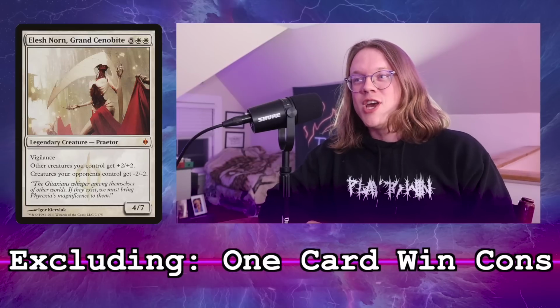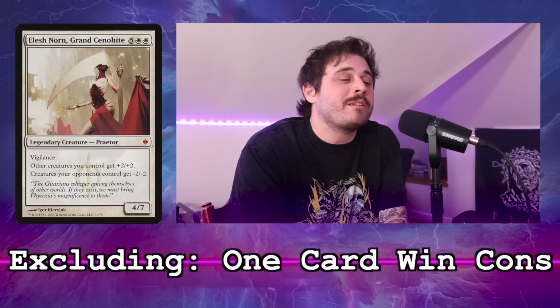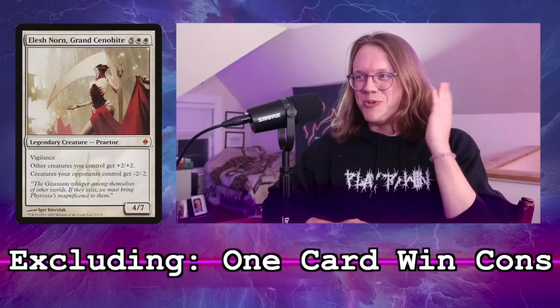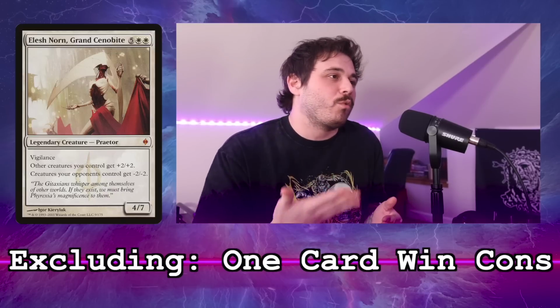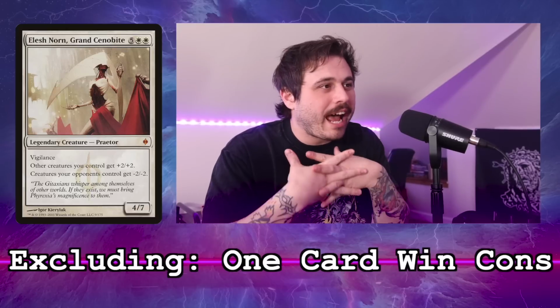I was trying to think about it. Elesh Norn is like a stax finisher, it's a win condition sometimes. We're not talking about stax finishers. No, that's not a combo, that's just a one-card win condition. We're talking about loops, or I guess not even loops, because one of the first ones we're going to talk about isn't necessarily a loop. But it's two cards that go together that actually win the game.